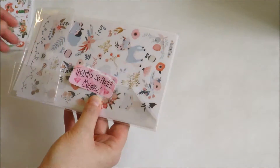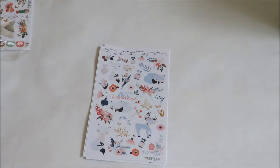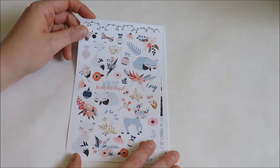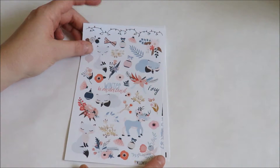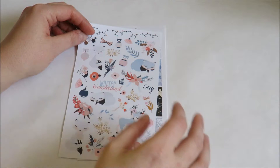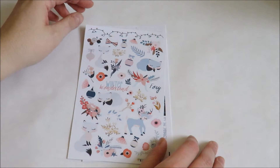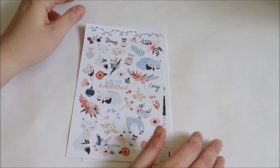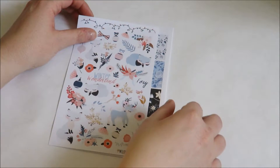I'll show you the individual sheets first. They come in these cellophane bags that she wraps up. The first sheet is pretty much the main reason for my order — this is from her Winter Wonderland or Winter Fox set. I love this clip art, it's so beautiful. I did order this back in January and shipping took a little while. She said it was an issue with her post office. I had messaged her on Etsy about it and she let me know, and once it arrived she messaged me again to make sure it got there. I appreciated that, even though shipping was a little longer than expected — though I know sometimes that's out of the shop's control.